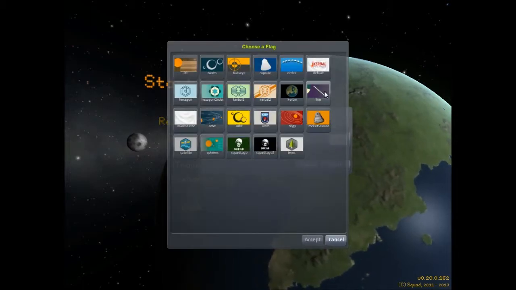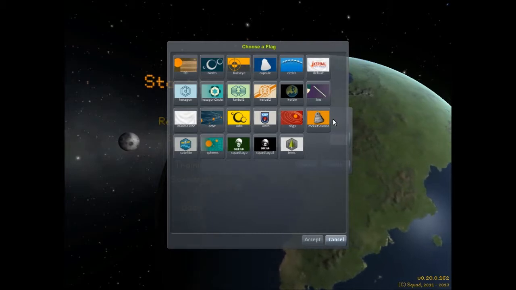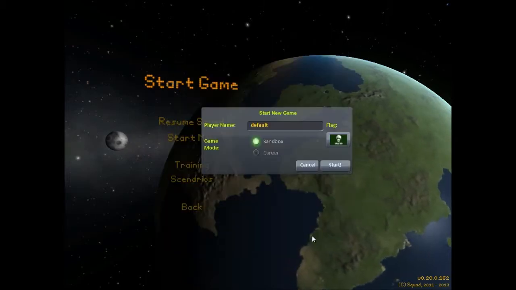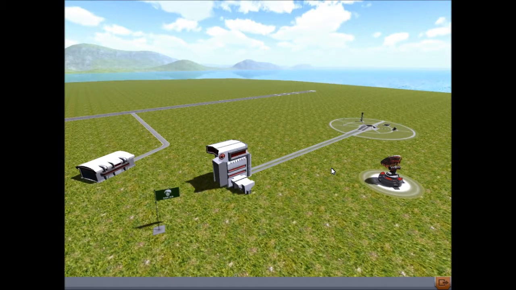I always like to mod the squad logo. The green squad logo, except there we go. Start. Alright. Launch pad. Space plane hangar. What sort of experiment, the space plane? Or little plane, see here.